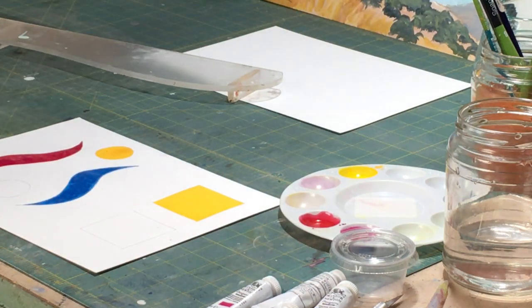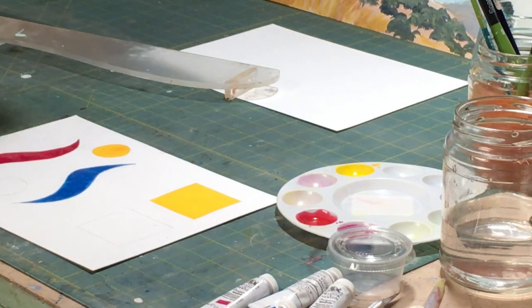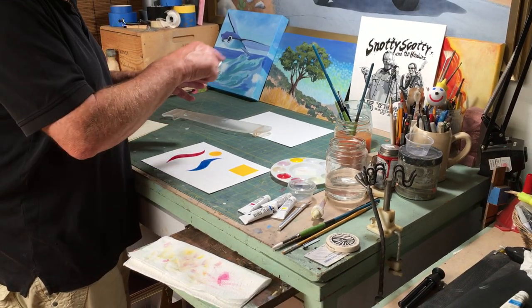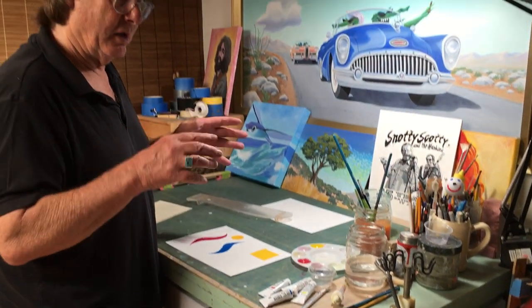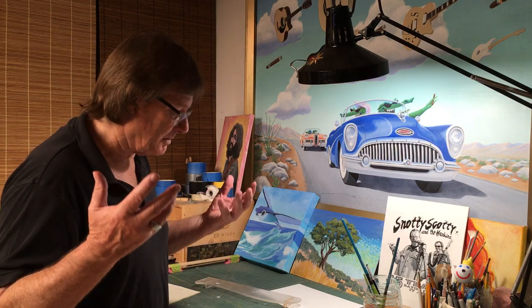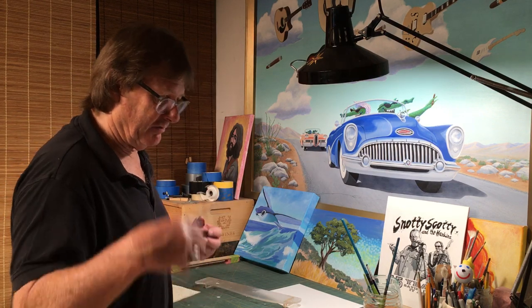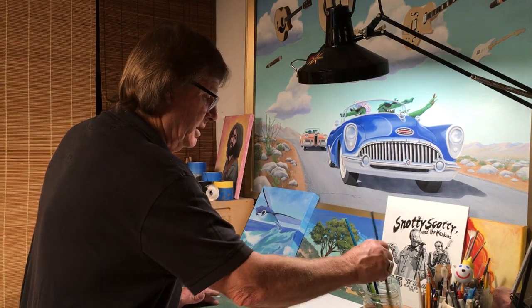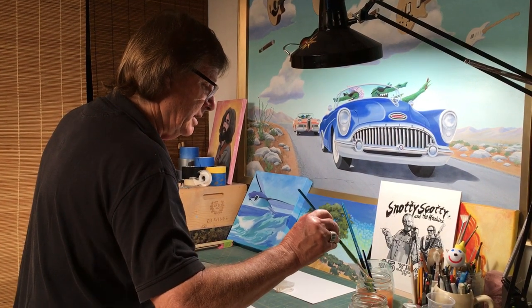This color sensitivity, color is like trying to hit a moving target. You're going to develop your own sensitivity to it as you work your way through this color wheel. What is a good green? How much yellow and how much cyan make what is a really good rich green? This is something I can't give you an easy formula or color chart and say that's perfect. It's something that you'll develop on your own eventually.